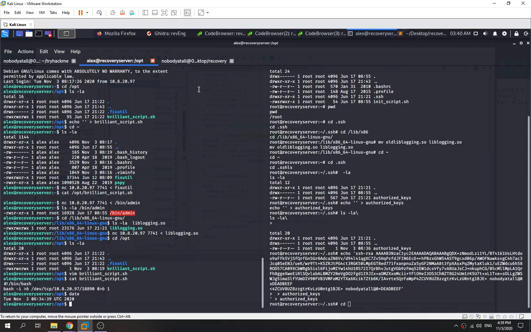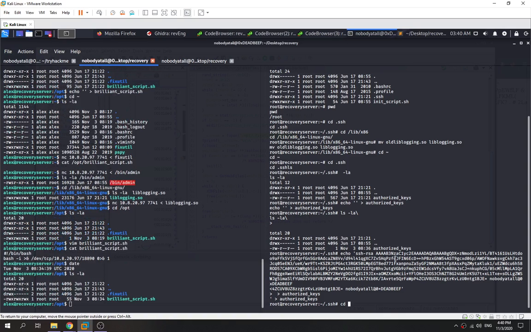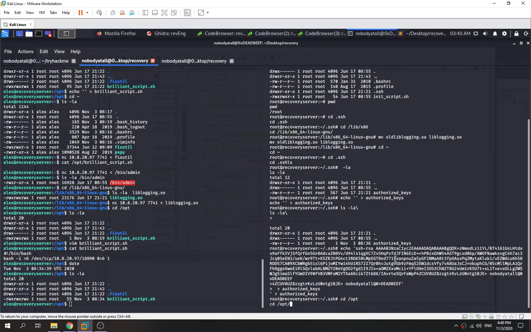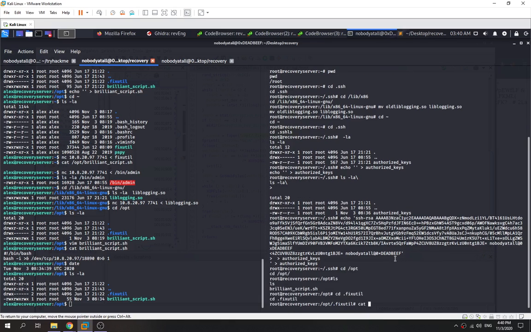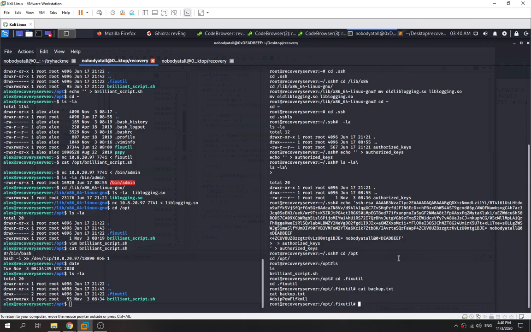So as we know that it is XOR, we can encrypt and decrypt it back, right? So go to here, this one I can access. This one I go to fixutil, cat backup.txt. So it seems like this is the, what's that called, the encryption key for it.